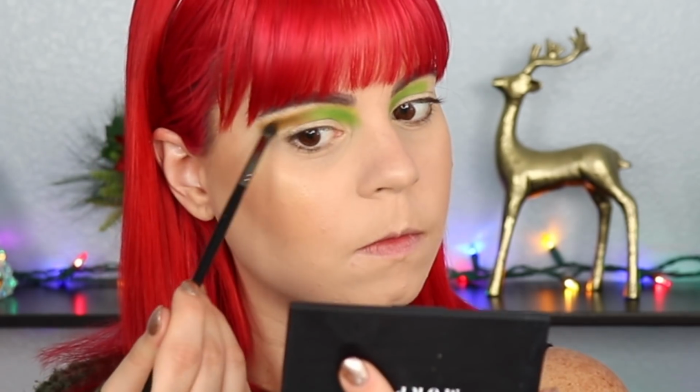Alright, for the outer part of my crease, I'm going to go in with the brown shade. And since this is going to be a full cut crease, I'm going to start by winging out this shadow quite a bit. I don't seem to be having any issues with this shade this time, so I'm pretty sure it was just the primer that was doing it yesterday. Also because it only happened on one eye, so I don't think that there was anything wrong with that shade. And I really like how this shade blends into the other green.